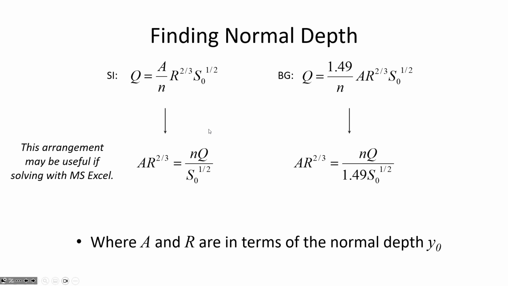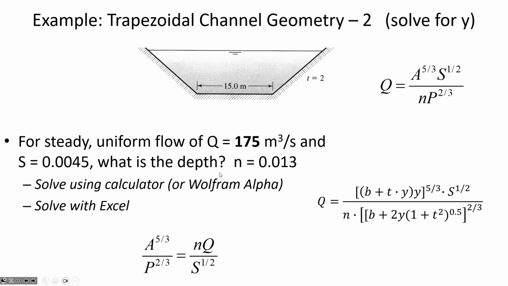So what we can do in Excel is take a guess of the y value, see what the left-hand side of the equation is, and keep changing the guess until the left-hand side of the equation equals the right-hand side of the equation, and the difference is 0. So we'll use Goal Seek as a pretty useful tool to solve for the depth in Excel. Any questions? All right, well, let's try this one.